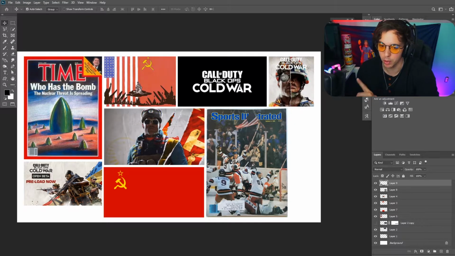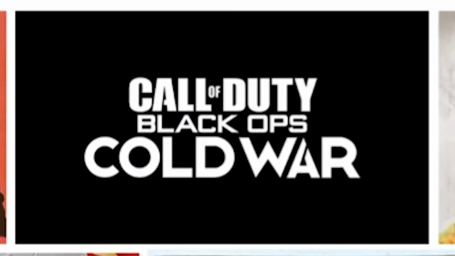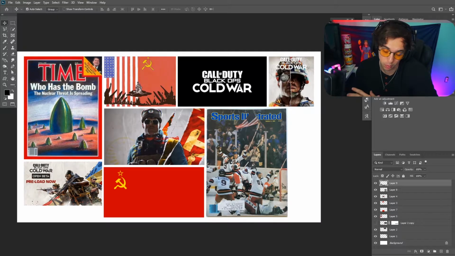But one thing that I really want to focus on too is the font that they chose for Cold War. I don't think it's a bad font at all. It's pretty modern, and I guess it does work, but the only thing that I don't like is that I don't think it really fits the era and what the imagery goes along with the Cold War in general. So I want to create something that fits more of that branding. So I'm just going to play around with a few logo ideas and see what we can come up with.